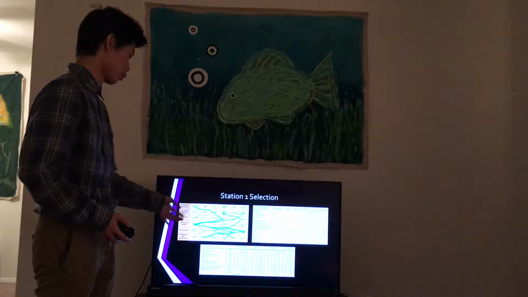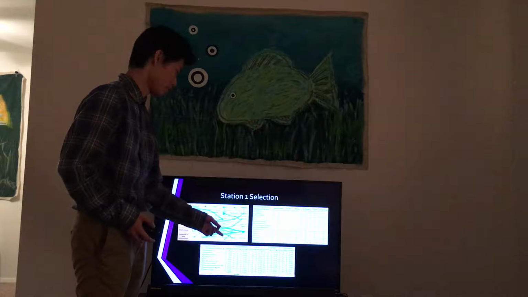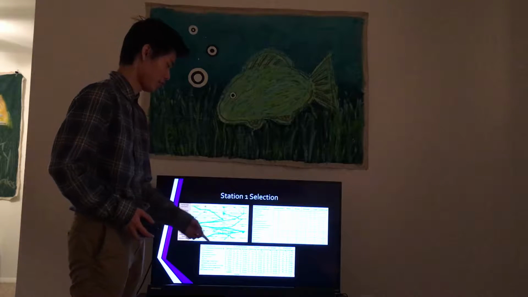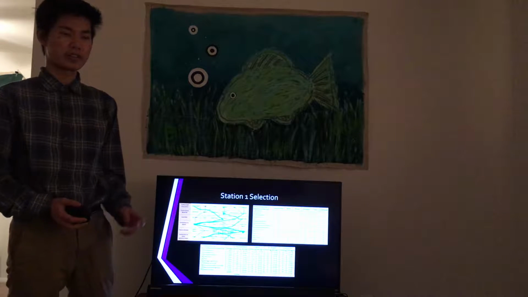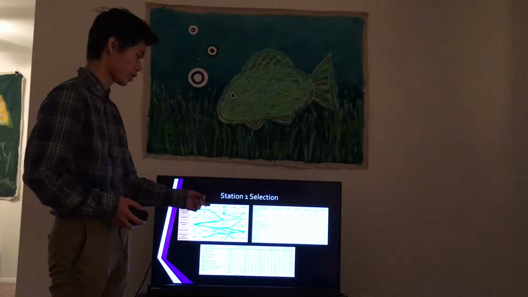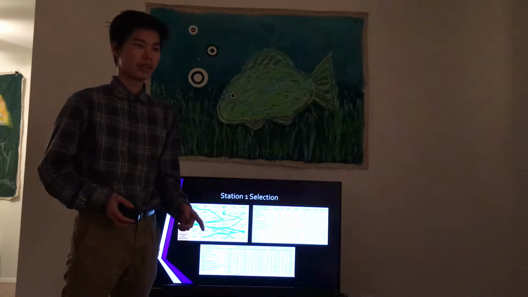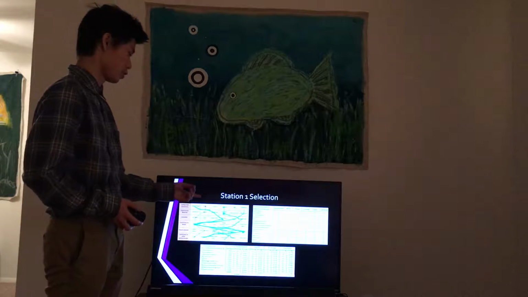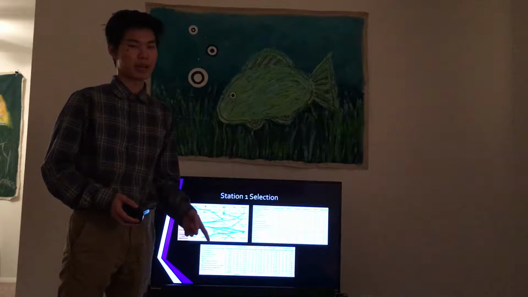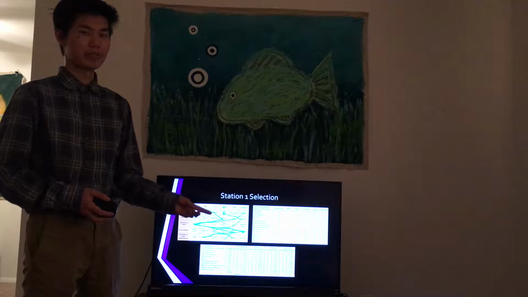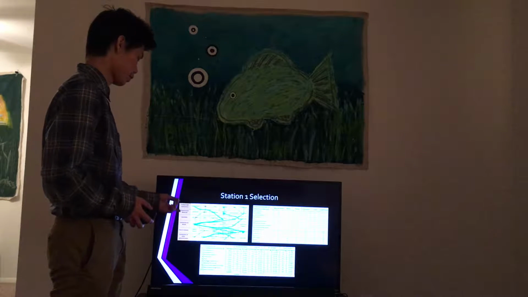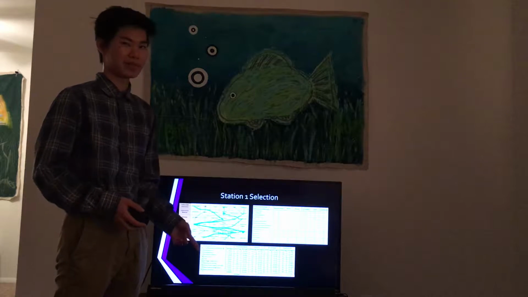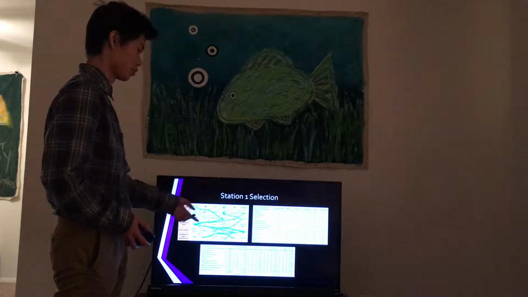And then from the scoring matrix, the top score was the V-shaped track, and then the next highest was the plane track. However, we did find an alternative way to make the plane track so that it would end up being a better score than the V-shaped track. That's why we ended up choosing the plane track over the V-shaped track, because after we found an alternative way to manufacture it, the manufacturing ease for the plane ended up being higher than the V-shape, and that's how we went about choosing the plane track for station 1.